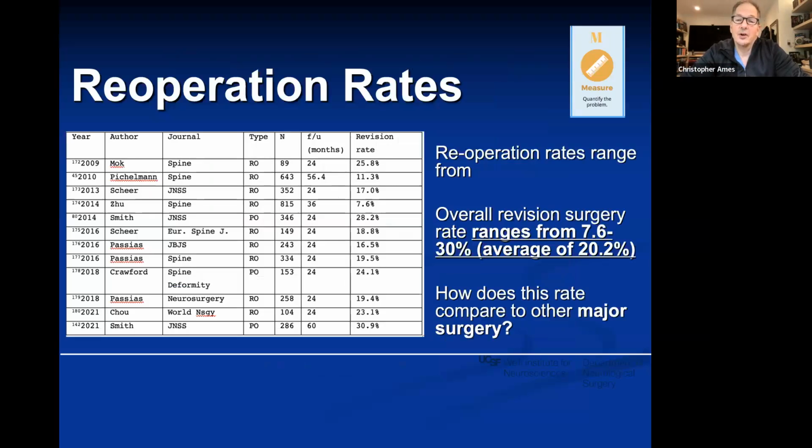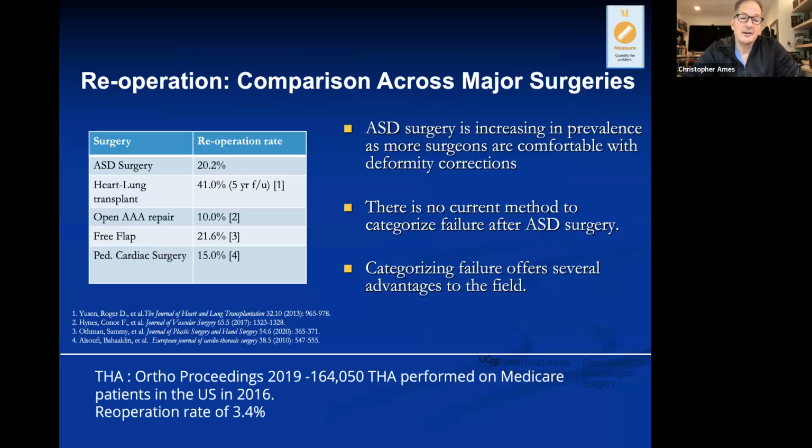Additionally, and maybe even more concerning, was the approximately 20% reoperation rate in this population. This is across the United States, so this is not just one outlier. And looking at a whole lot of different studies, the average rate's about 20%. And why is this really concerning? It's particularly concerning when you compare it to other complex disorders, where you see it's up there with about double the rate of a AAA aneurysm repair. It's right up there with the survival of a microvascular free flap, worse than pediatric cardiac surgery, and certainly a lot worse than arthroplasty. I know this is a neurosurgical meeting, but our arthroplasty colleagues in orthopedics who operate on a lot of older frail patients are doing a lot better job in keeping them back out of the operating room. So this is starting to become a big problem.